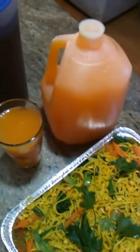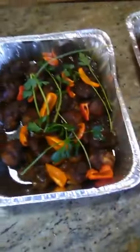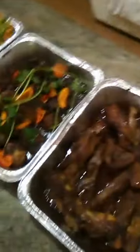I'm going to show you also. Yes, so let me show you. Over there, I have my sorrel, and I have my mango, pineapple, and carrot with lemon and ginger drink. And here I have my chow mein. And here I have my brown stew chicken, and I have my ribs over here. So I cooked up a storm today.